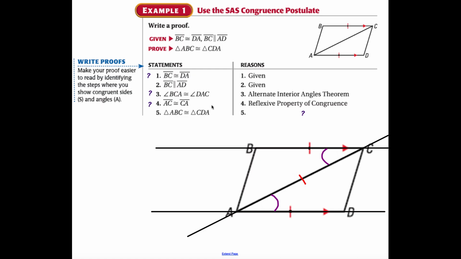Now, check this out. At the very beginning, they gave me the top and bottom segments. That's a side. And then we got alternate interior angles. We picked up an angle there, didn't we? And then finally, using the reflexive property, I picked up another side. Now, just because it says SAS in my proof here doesn't mean that it's SAS. We have to verify that if I look at the two sides, is the angle truly between those two sides? Yes, it is. See how those two sides make the angle? That's the included angle. That makes SAS congruence postulate. Congratulations, you've done another congruency proof.